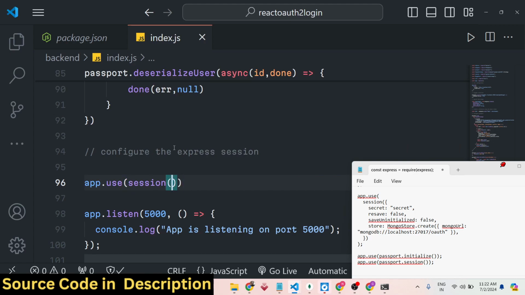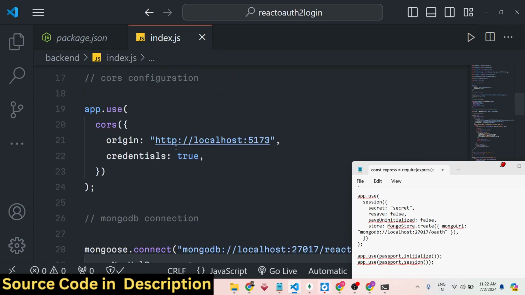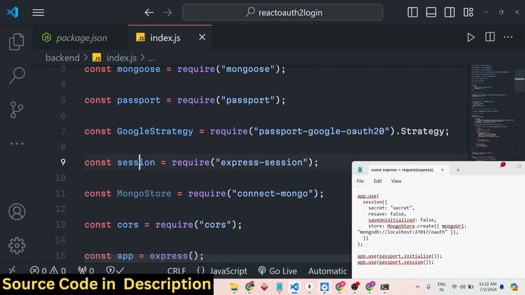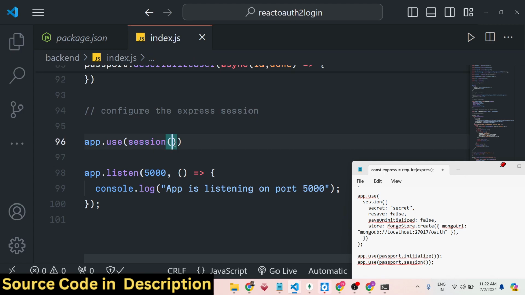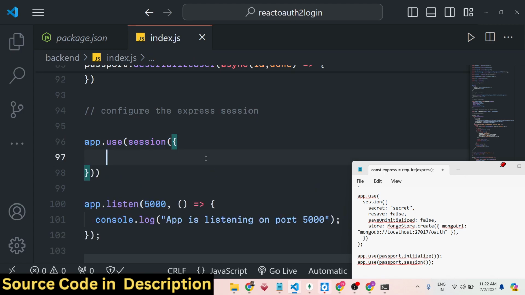So this session that we imported early on, if you see at the top, we are importing this session from the Express session middleware. So now we just need to assign this middleware. This is important because we need to store the user in the browser of the user. So once you are logged in, the application will remember whether you are logged in or not. So that's why this session is important. If you don't write this code, then if you close the window, you need to log in once again. So that's why session is important.